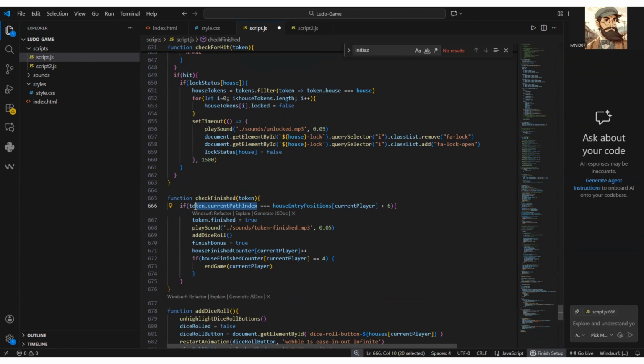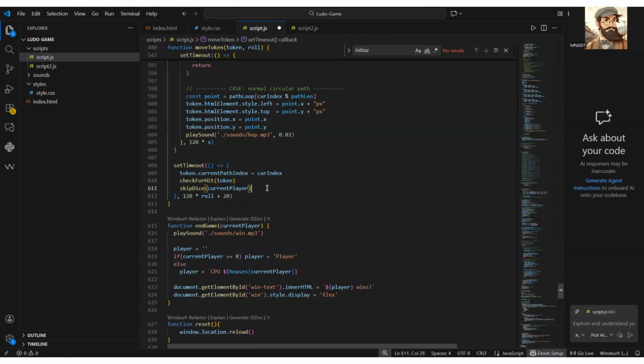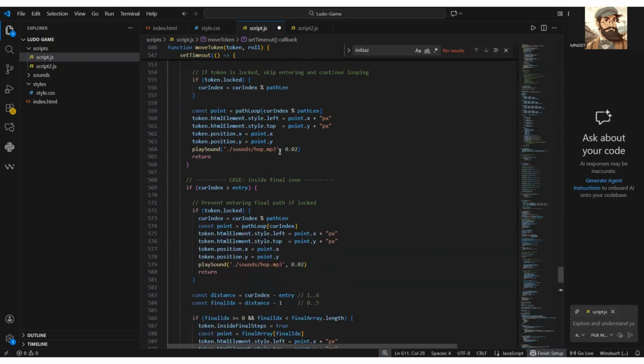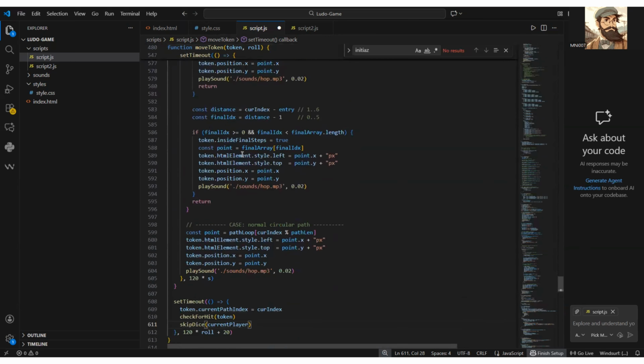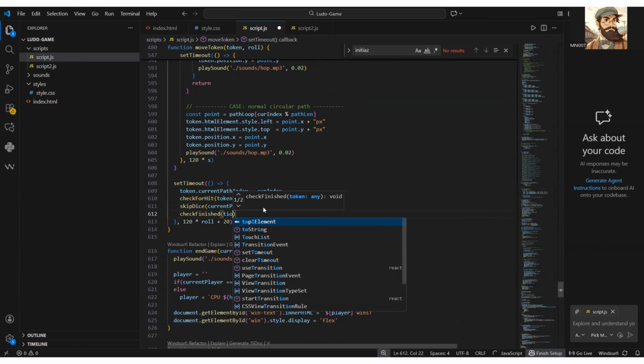If our path index is exactly that, then it means that our token has finished, and it would identify the token as finished. So this is our check finished. We would just call this function here in our move token function, and after we are done, we would check whether this token is finished or not.